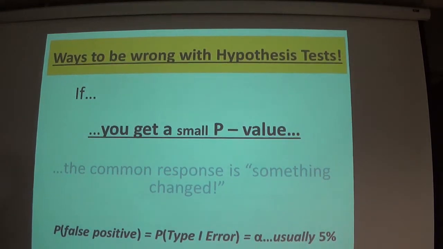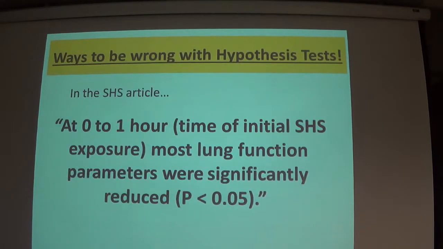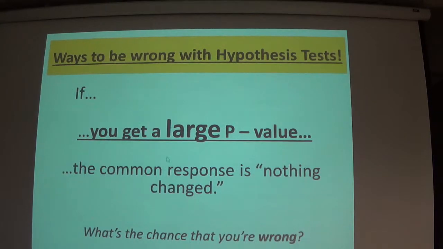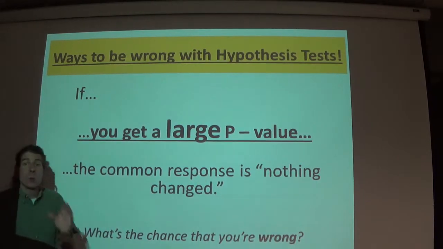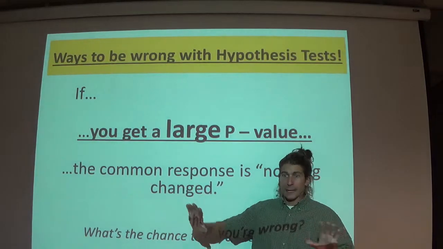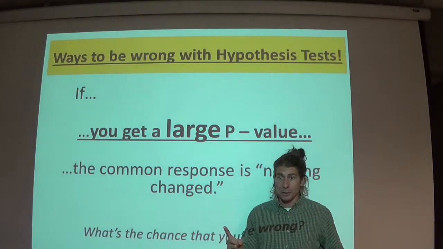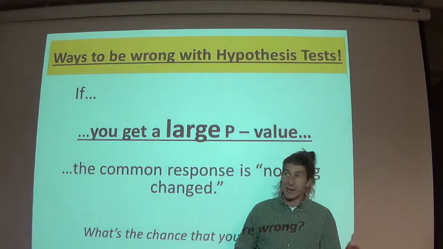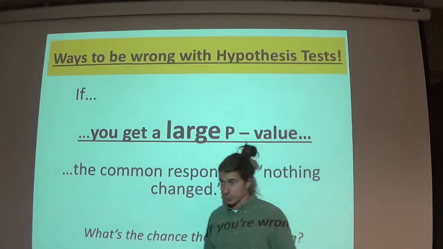I apologize. The question is very, very loaded right now, but I will get into it, I promise you, on Tuesday. But here's the quick answer. The problem is when you get a large p-value, you also have to consider that possibility. Now, you will not get both a small and a large p-value. That can't happen. You get one p-value. If it's small, it's under 5%. If it's large, it's over 5%.